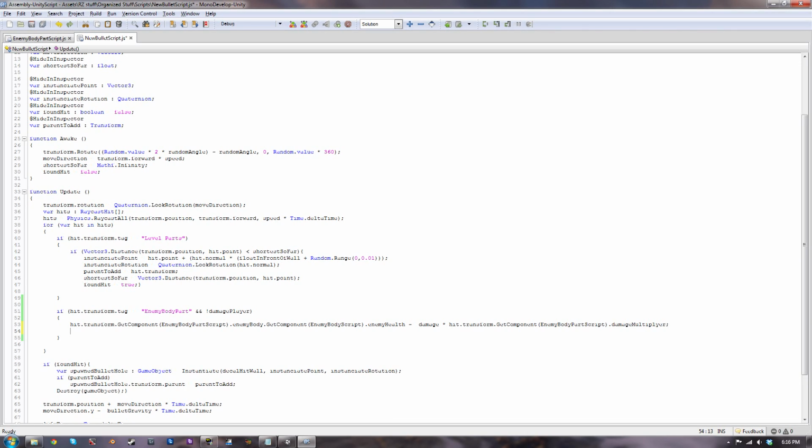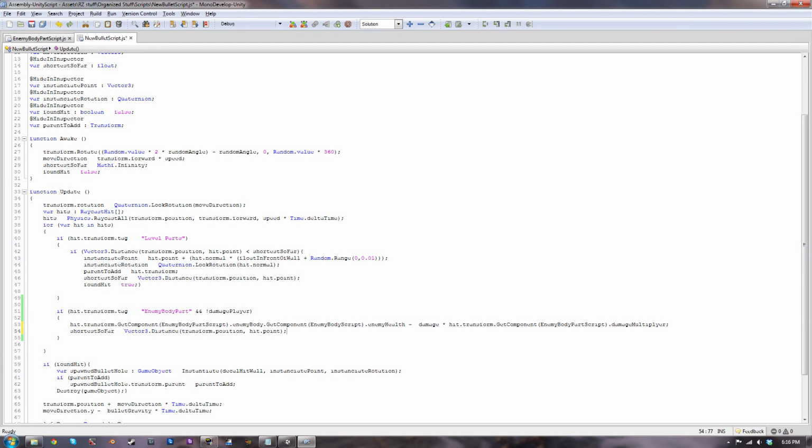And then after that, we need to save the variable. Actually, I'm just going to copy and paste again. So highlight, copy, back over here, delete that S, and paste. So we're going to set the variable shortest so far equal Vector3.Distance transform.position, hit.point.